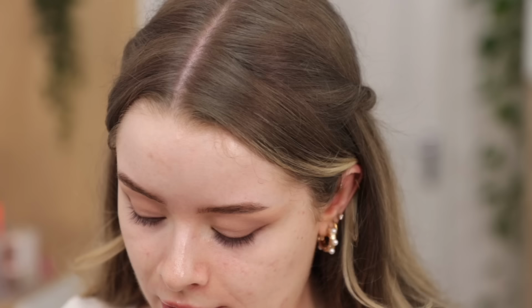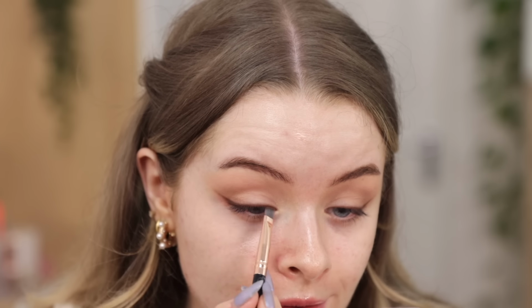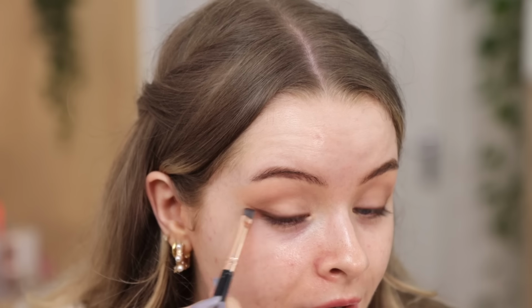And then I'm going to go in with the dark brown eyeshadow from this little palette. And still on my angled brush, I'm just going to go over that all. Kind of like double set it, I guess. Again, trying to keep it as close to your lash line as you can. You can smoke it out a little bit by just taking the remainder on the brush.